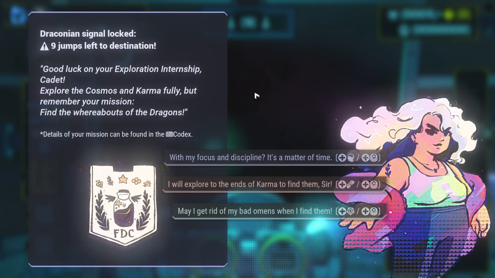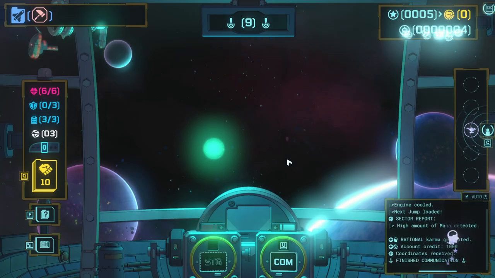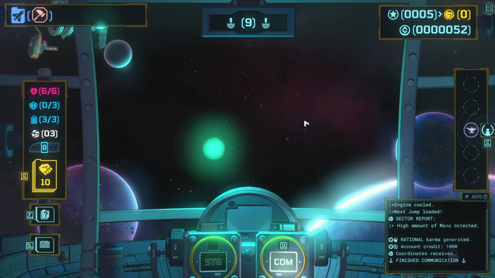With my focus and discipline, question mark? That's a matter of time. I will explore to the ends of karma to find them, sir. May I get rid of my bad omens when I find them? Focus and discipline. It's just a matter of time. Let's go with that. All right, we are a little bit more rational, it seems.